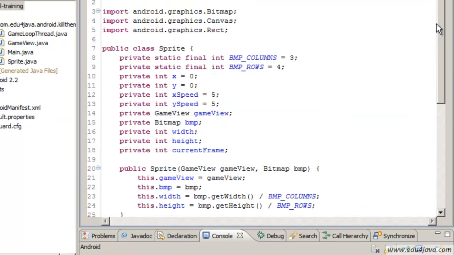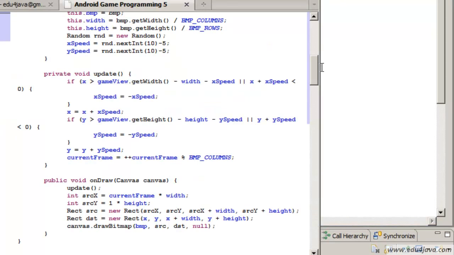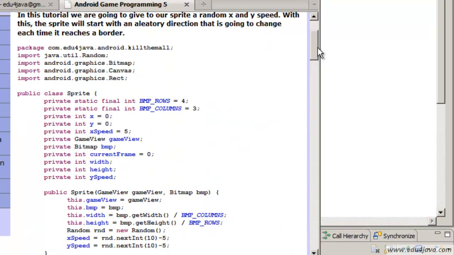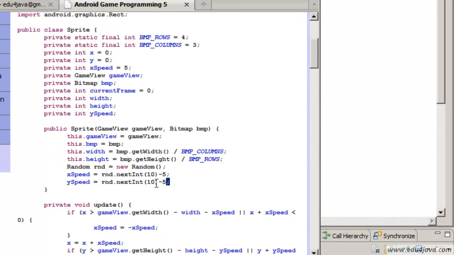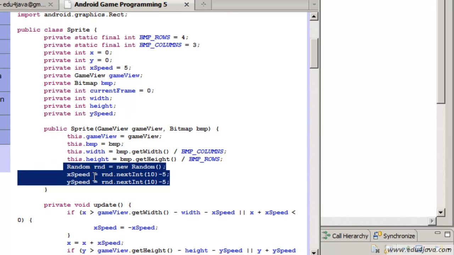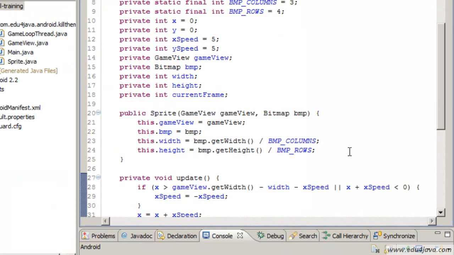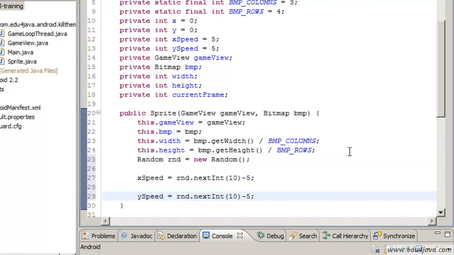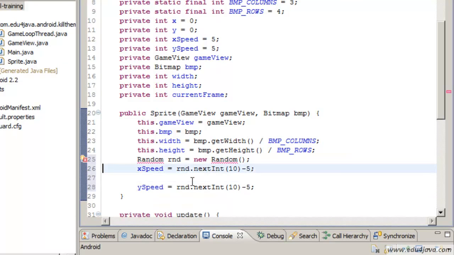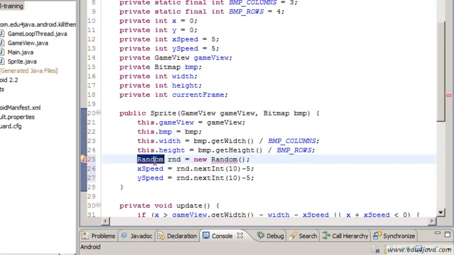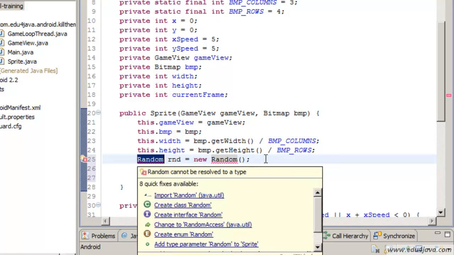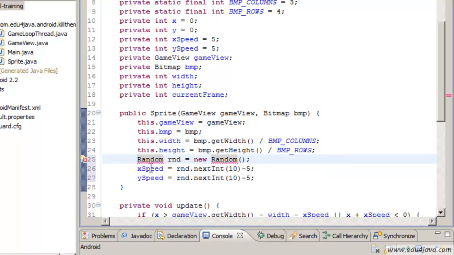To make it a bit more interesting, we can make the speed random. It will be random this way. Let's add these lines. Random was explained in my tutorials before, so I hope you know it already. What we do is modify these variables.